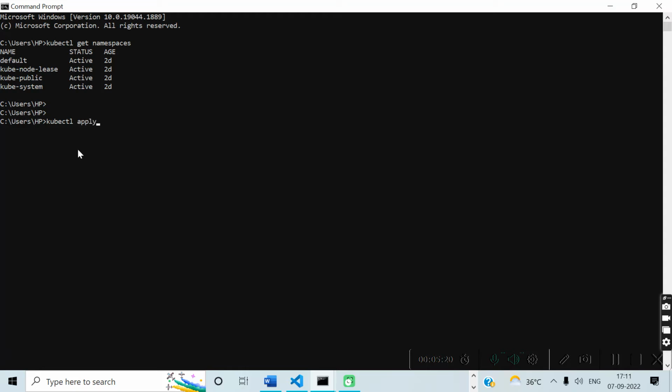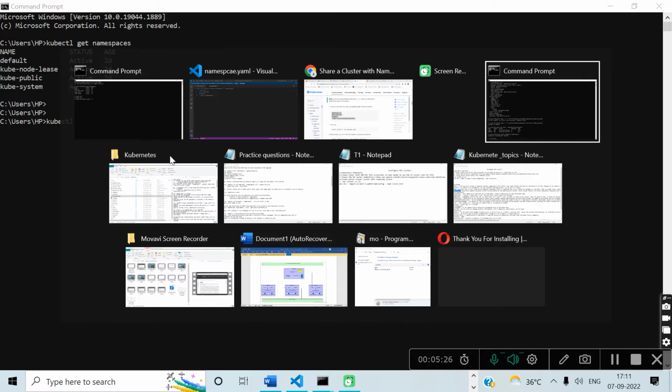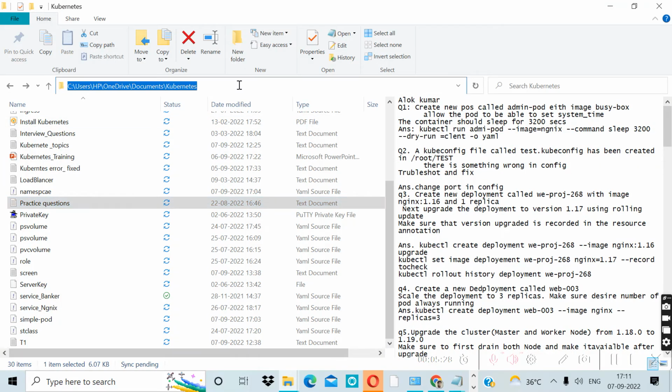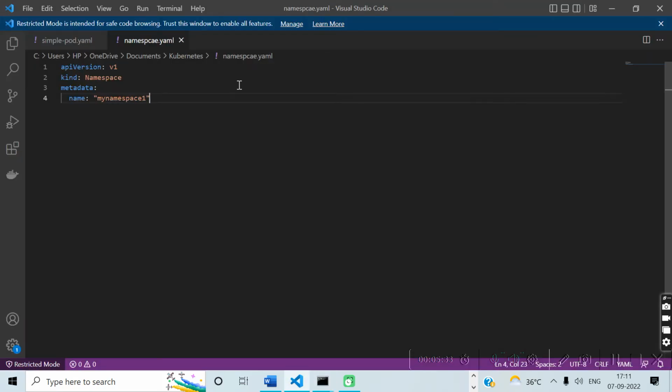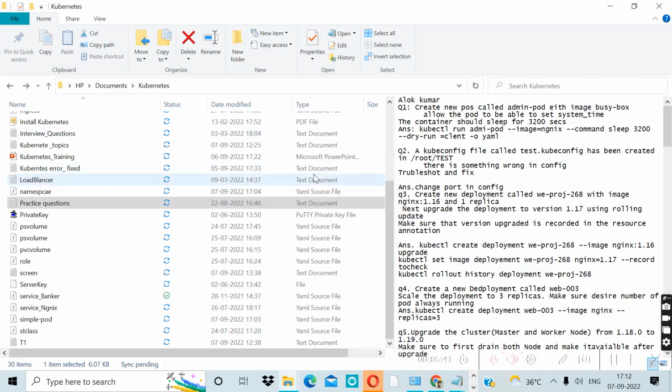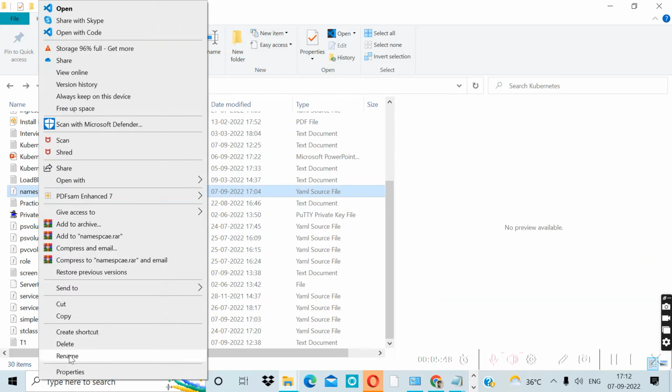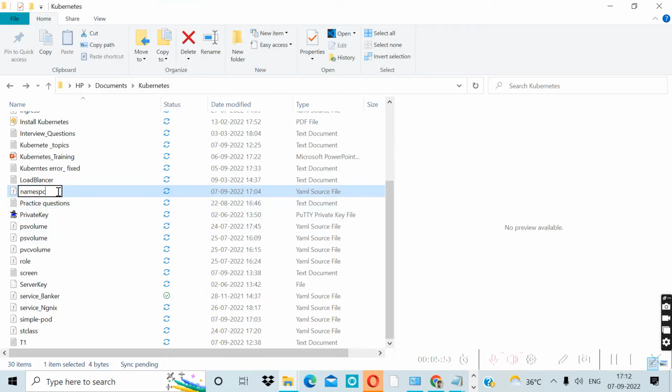kubectl apply -f, then the file name. Our file is inside this, and the file name is namespace.yaml. So let me change its name, and copy it.